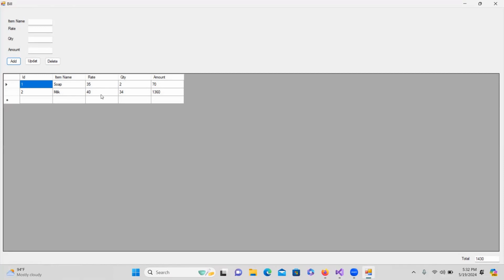See, for example, I want to change the value of this one, milk, from 40 to something else. I can't do it because we don't have such a provision.